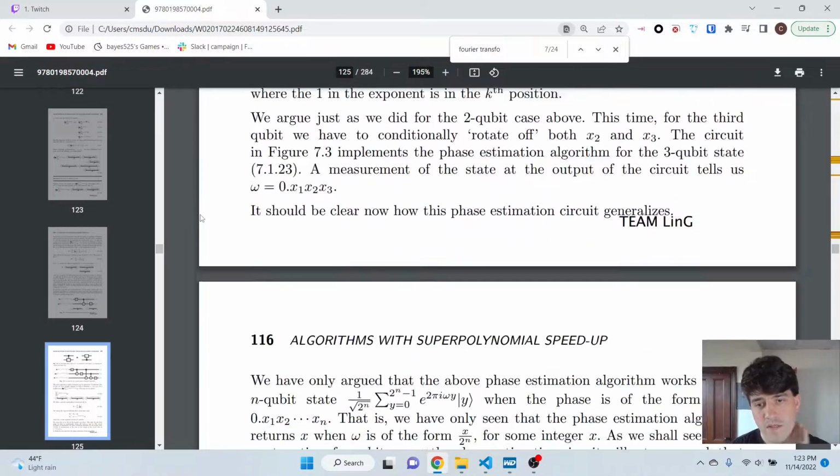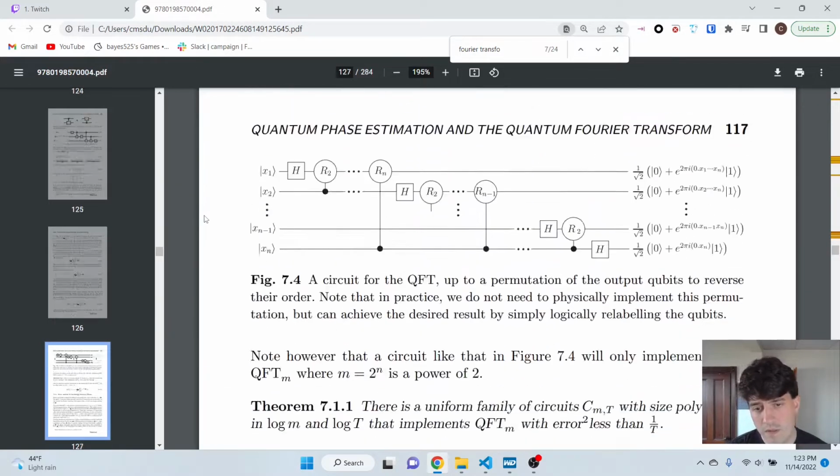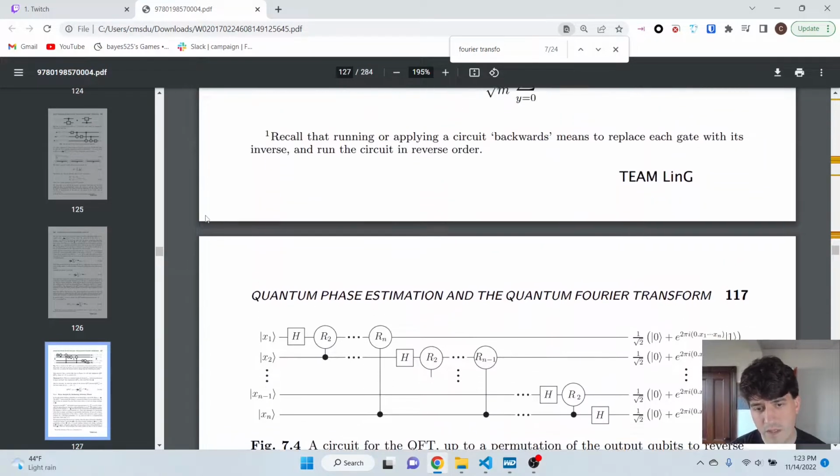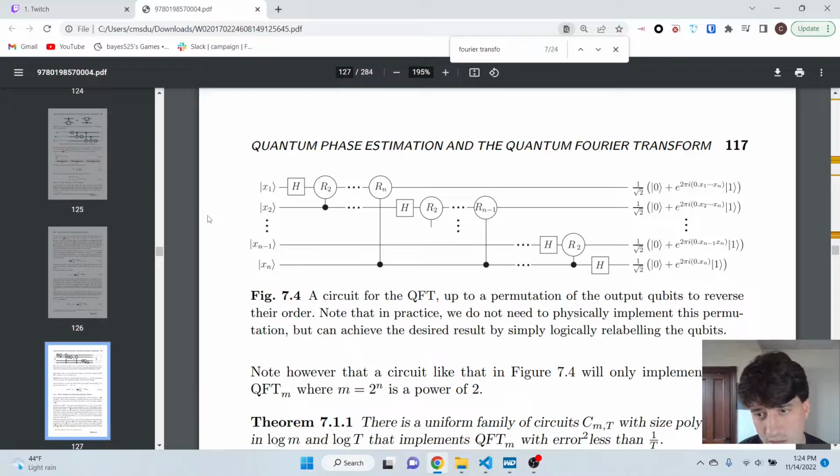Okay, so the Fourier transform is going to look like this, which is to say we Hadamard the nth bit, the ith bit, so with n bits, we Hadamard the ith one with n minus 1 bits, actually. No, we have n bits. Yeah, we have n bits.